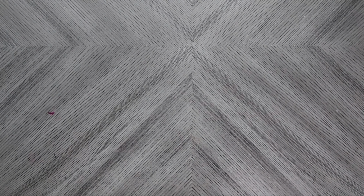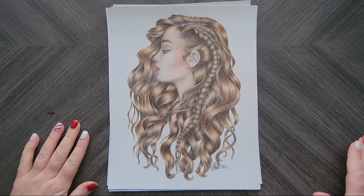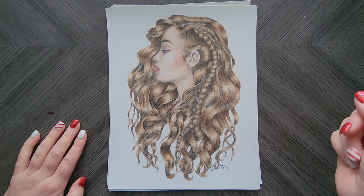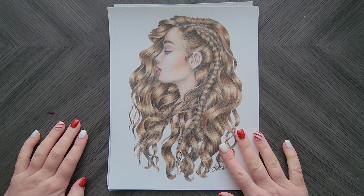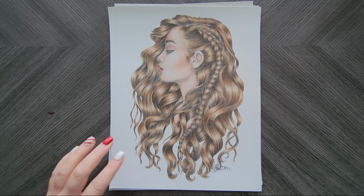Now, the next one is probably no surprise considering how many hair tutorials I do. And by no means am I going to show you every single Mariola page I have ever colored. One, because I would have to take a lot of picture frames down from my studio wall. And two, I would have to go hunting for all of them. So I just grabbed a few.